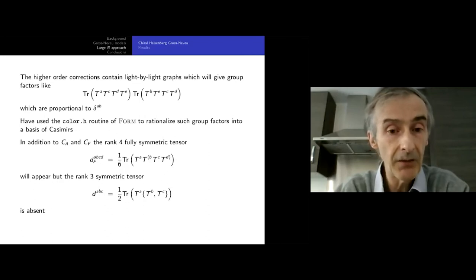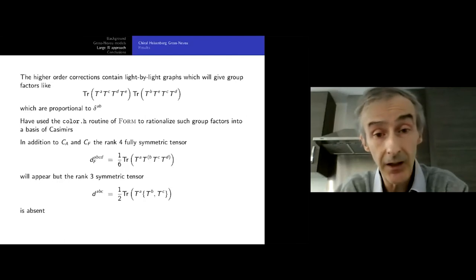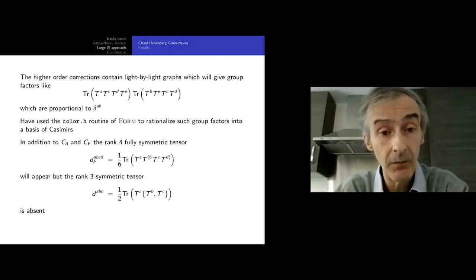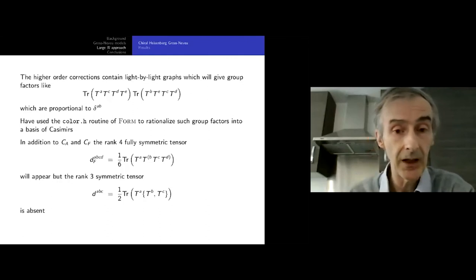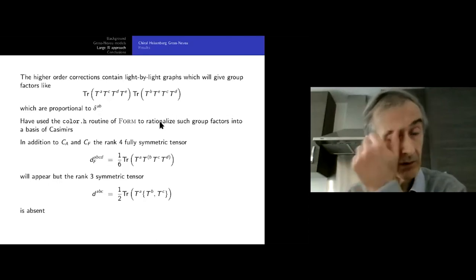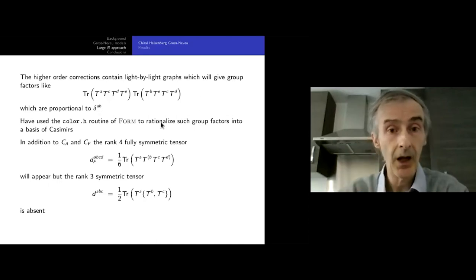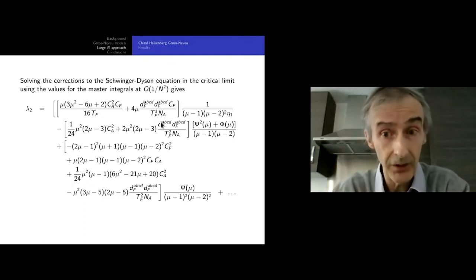There's a rank 3 symmetric tensor, which we all know about in Lie groups, which is DABC. In this calculation, it's absent. But I'll get the DABC tensor in the problem, which is going to be products of these two things when there's a shakedown on the calculation. So it's possible to code this in automatically and run through the calculation. And this is the second order correction, which is sufficient.